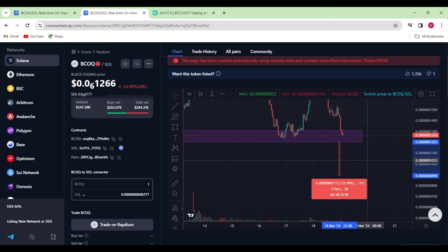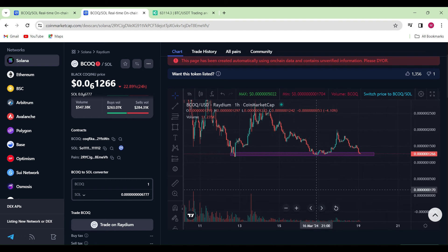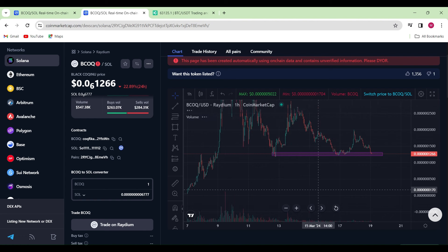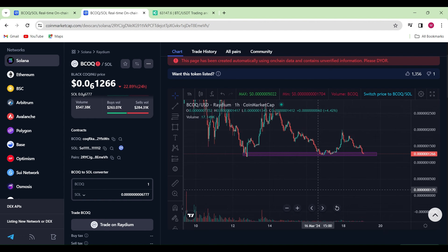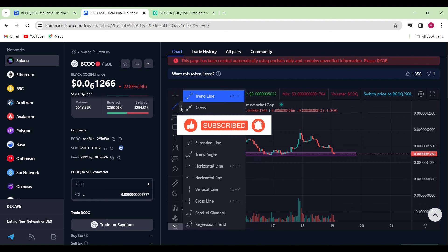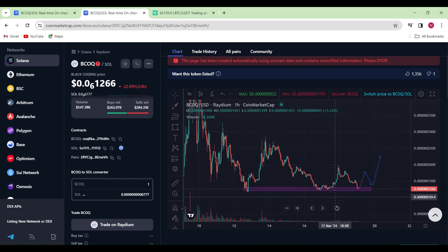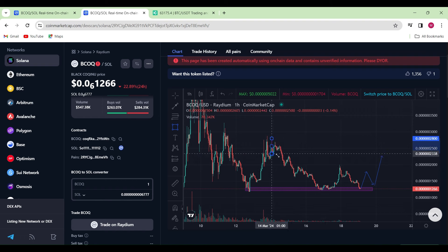There is no need for concern because eventually everything will get pulled down before we see a massive move to the upside. But at least for the short term, it looks like we are going to move even further to the downside. The only saving grace would be if we hold this level here and make a move similar to what we've seen before — that would save Blackhawk Inu. What I like to call the safe zone will be anywhere in this range for us to remain bullish and continue pushing to the upside.